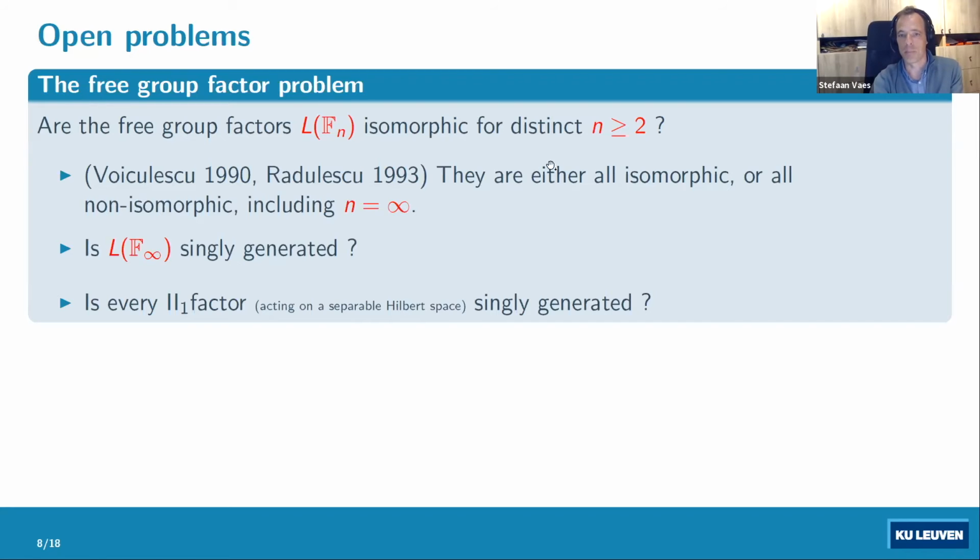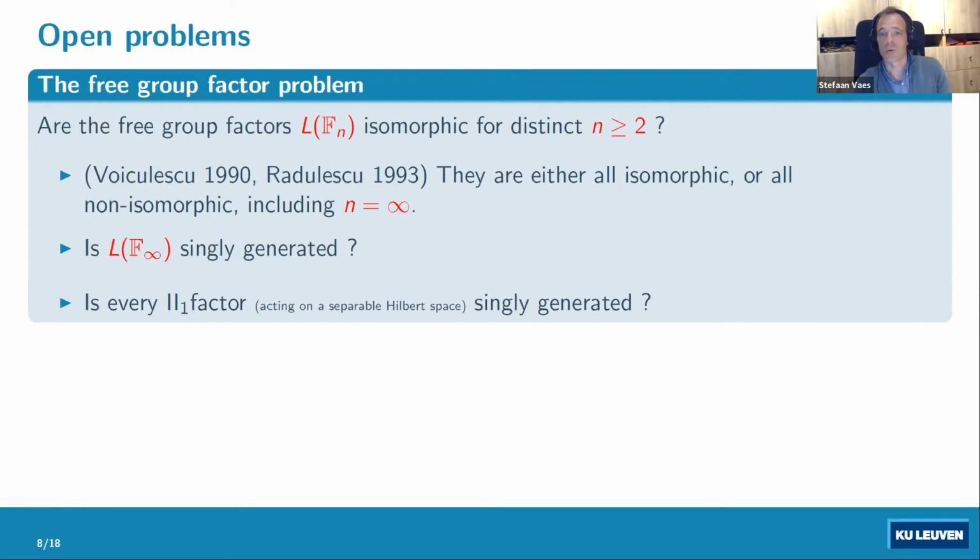Now, quite remarkably, this is related to the question whether the group von Neumann algebra of the free group with infinitely many generators is singly generated, which sounds like an absurd question, because of course your answer would be obviously no. But still this is open. So the question is, can you give in the group von Neumann algebra of the free group with infinitely many generators a single element such that the star algebra generated by that single element is weakly dense in L of F infinity.